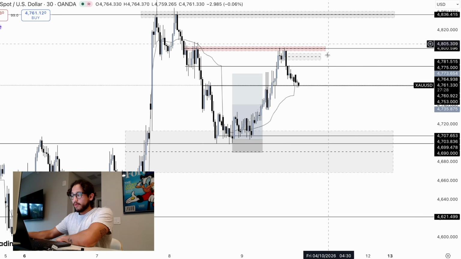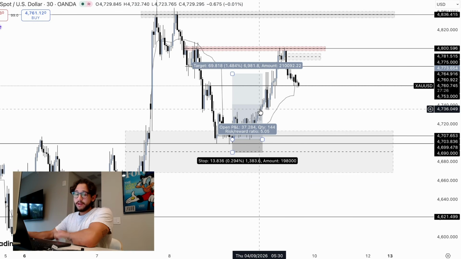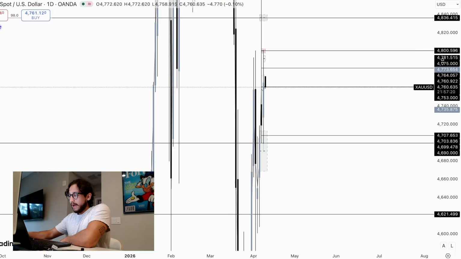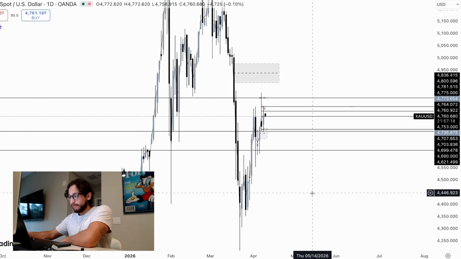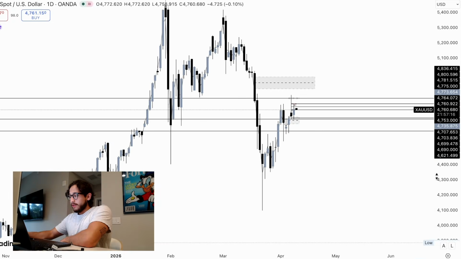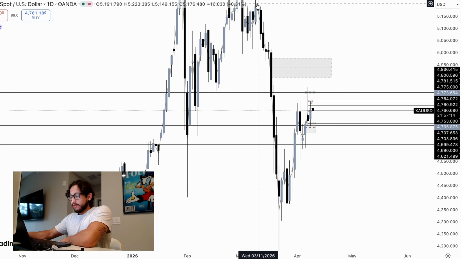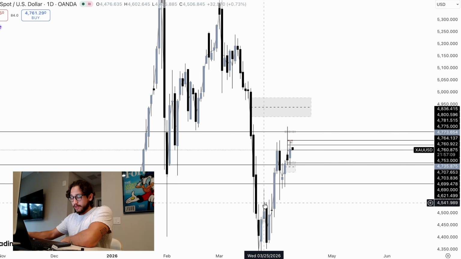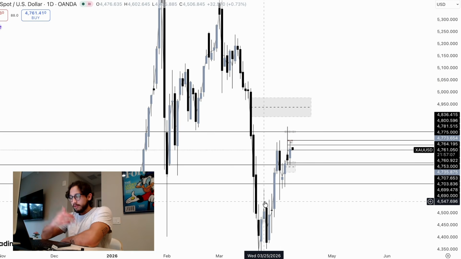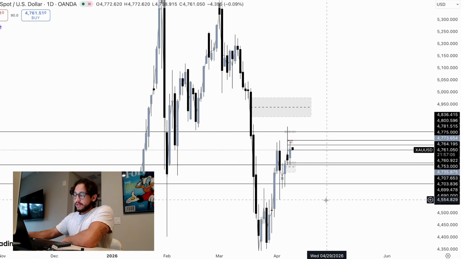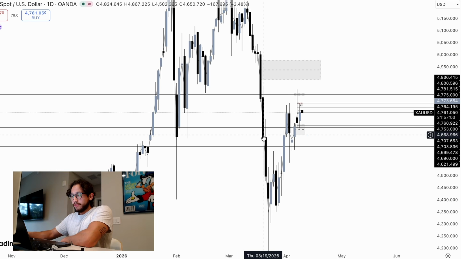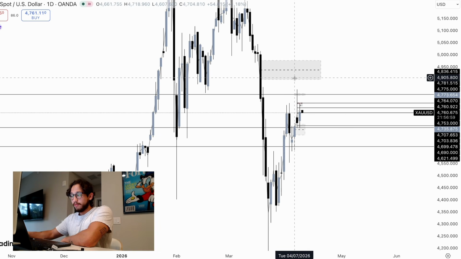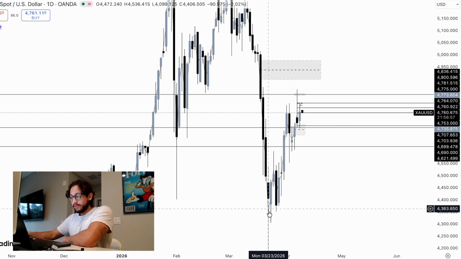But let's first start with the buy position that we took here that did play out very nicely at 700 pips. This is all based on higher time frame structure from the daily time frame. If you take a look at the left side, price action has this huge push towards the downside. Whenever there's a huge push like this, it can be on the bullish side or the bearish side. That means there's a lot of orders being placed. And notice how on the daily time frame, there's never a pullback towards these levels. It was just one straight shot towards the downside.